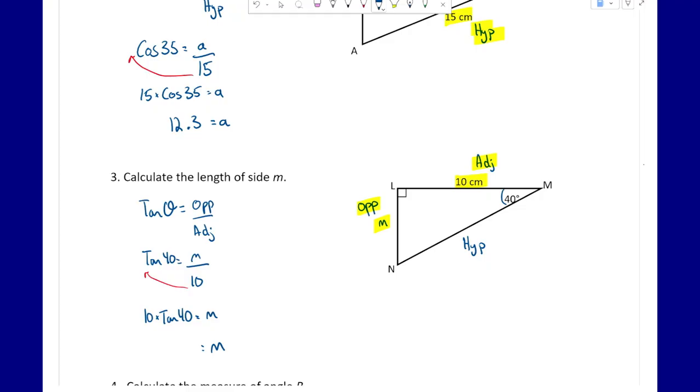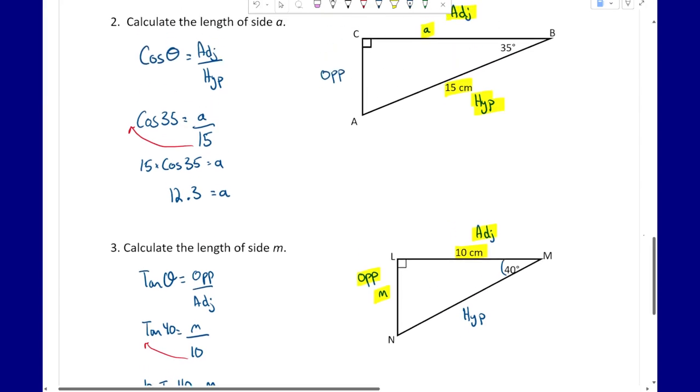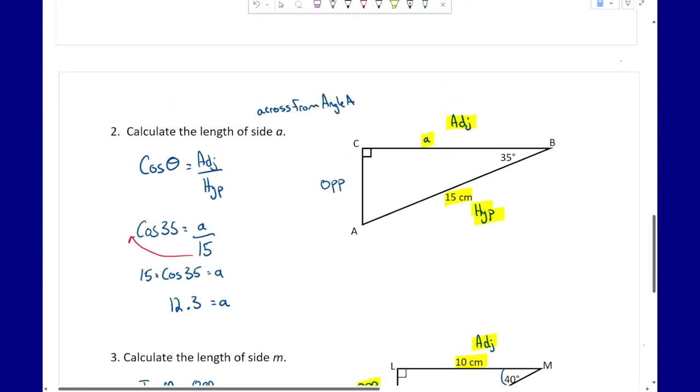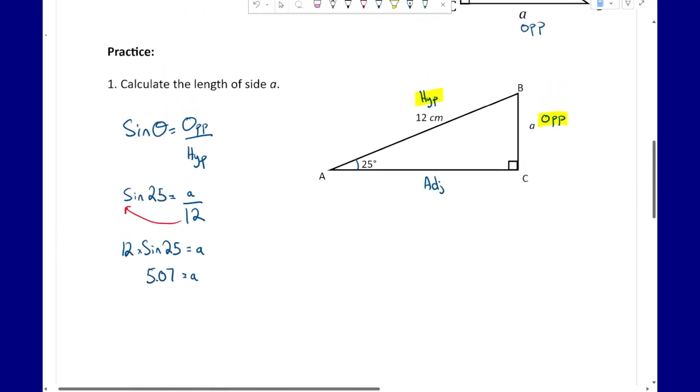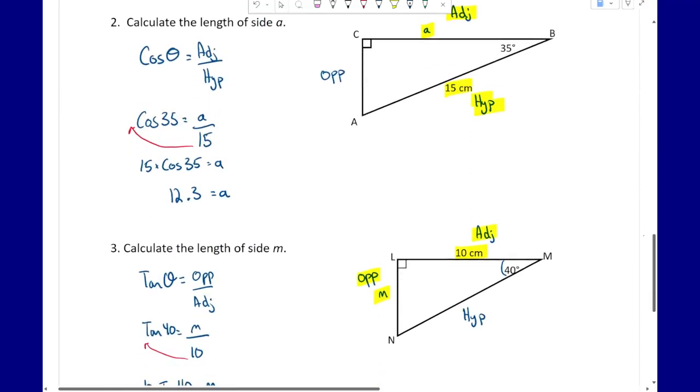And we get 8.4. So 3 different versions of finding a side length. We've used the 3 different ratios. Now they are all the same method, so make sure you are going back in your notes to solving for side lengths and looking at the other method as well, just so that you're familiar with the 2 versions or the 2 scenarios you might come across.